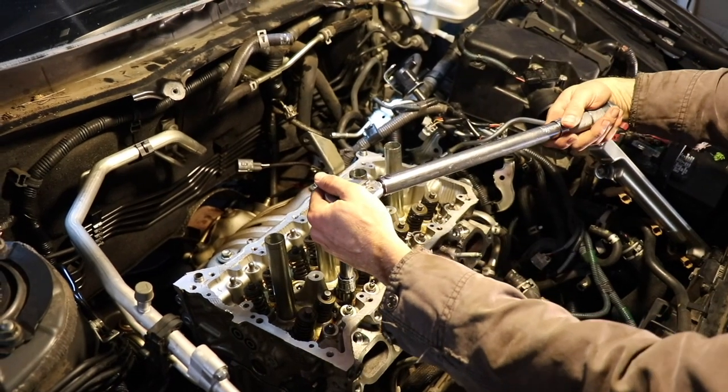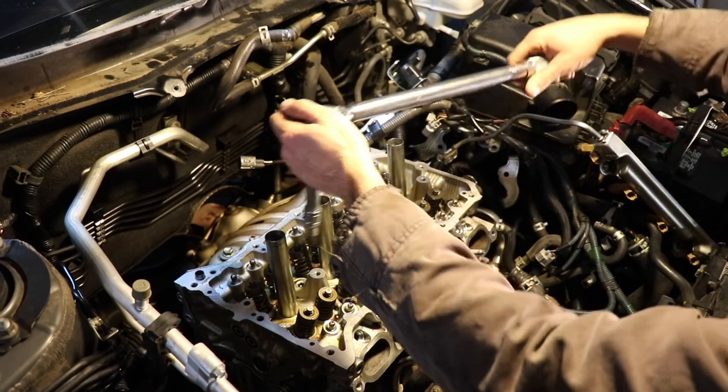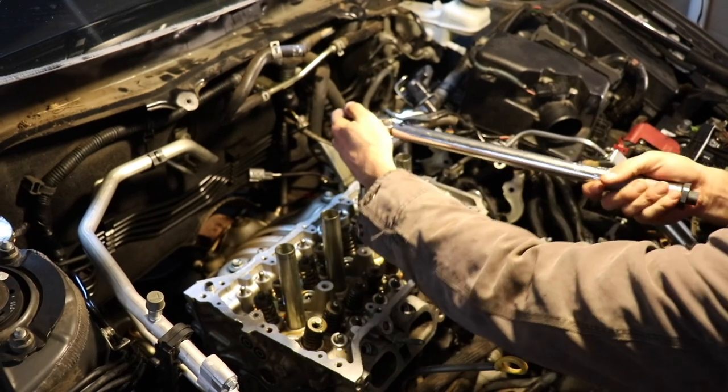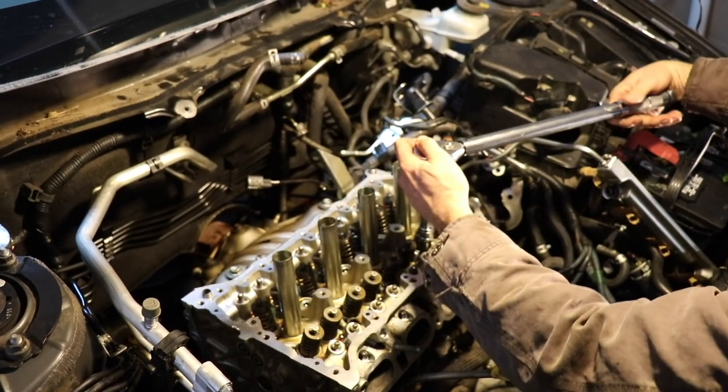Definitely want to be careful because this is not a new engine, and those are new steel bolts going into an aluminum engine. That's got 10 years of age on it.